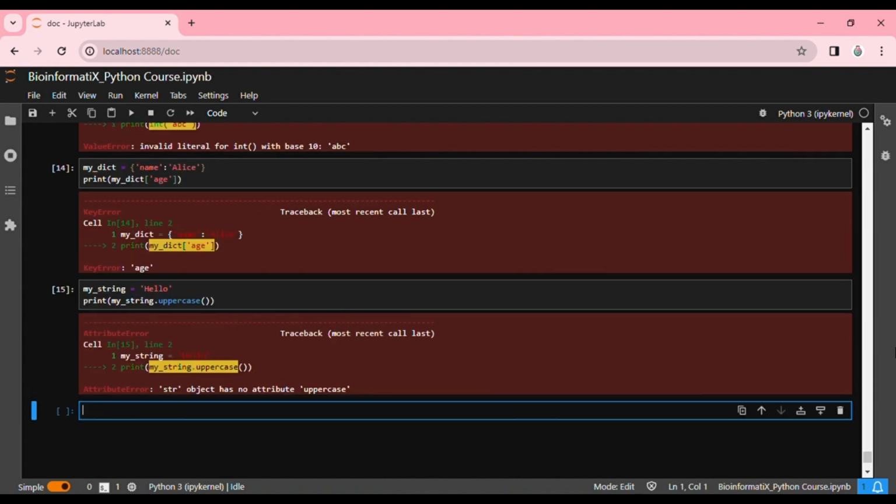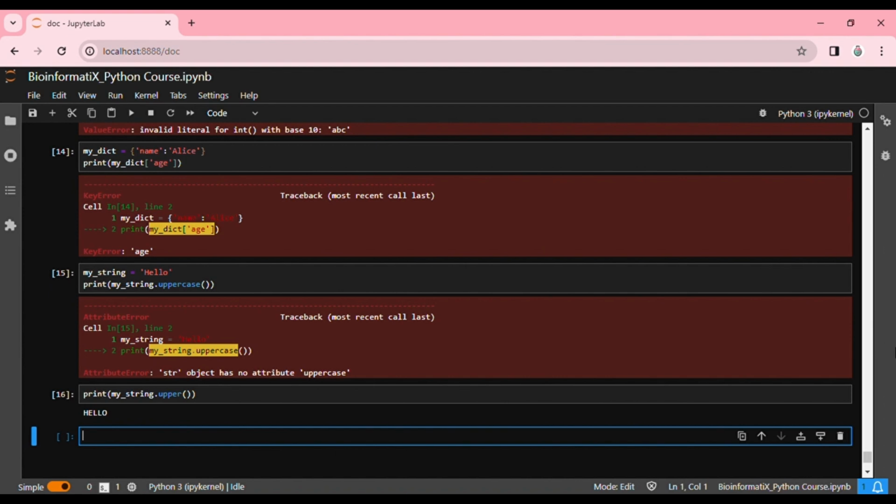Here we have it, attribute error, with a message: string object has no attribute uppercase. So the string object doesn't have an uppercase method. The correct method is only upper. So as you can see, my string dot upper, print, we got hello in uppercase. So we have upper, but we don't have uppercase. So in this case, we got attribute error.